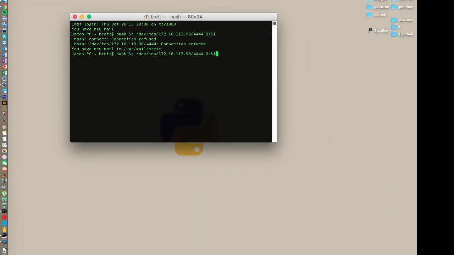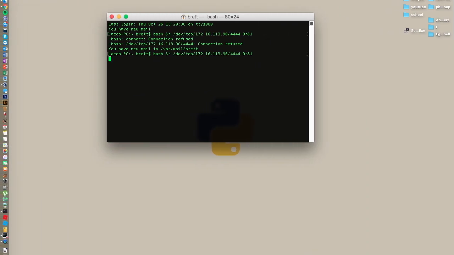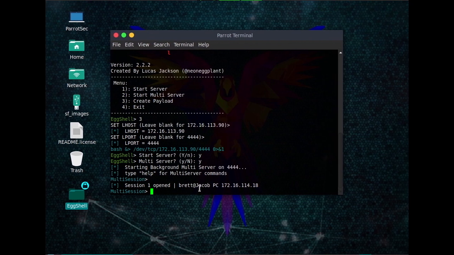So now if I try it again with that IP address, it should connect. And it won't actually say anything happened, but that's where it's really crazy. So I made a fake name. Here's my actual name, but then I made this, which is what my computer shows up as for networks. So it shows you that the session's been opened.